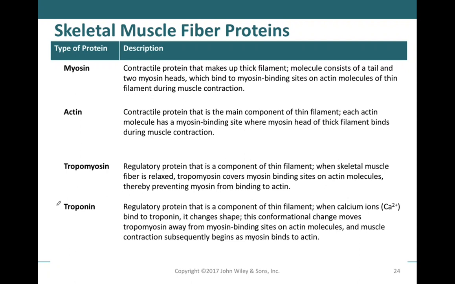However, whenever troponin is in play and calcium ions are present, calcium is going to induce a conformational shape change in troponin. And when troponin changes its shape, that's going to pivot tropomyosin off of those myosin binding sites on the actin molecules. Now, troponin, remember, is attached to tropomyosin. So when calcium comes in and binds to troponin and this changes its shape, the shape change is what forces tropomyosin off of those binding sites. And once tropomyosin is no longer covering the myosin binding sites on actin, that will allow for myosin to come in and bind to actin, and those myosin heads can walk up the various binding sites on the actin molecules.